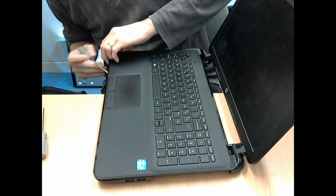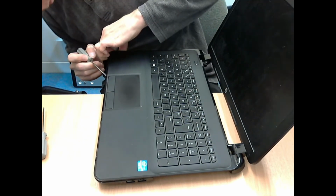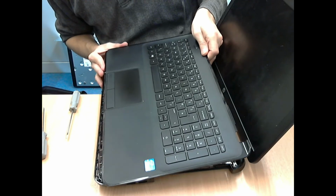And just a reminder, make sure before you put too much force on that the three ribbon connectors are unplugged and free. You don't want to rip those cables or break the connectors.